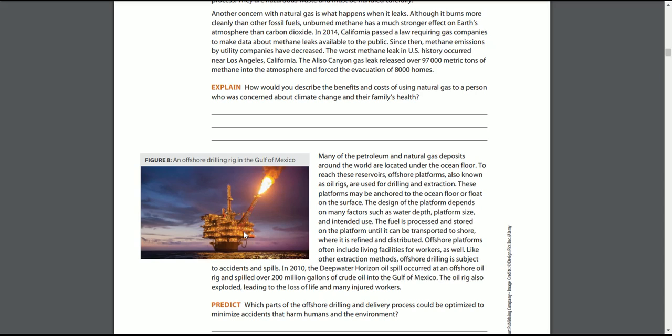Another source of petroleum and natural gas is offshore drilling. So there have been some kind of major leaks. The biggest one is the Deepwater Horizon oil spill in 2010, about 10 years ago. That was in the Gulf of Mexico, released a lot of crude oil into the ocean. So that's a disadvantage. Even if you're not burning it, if you're just spilling it, that can be a problem.